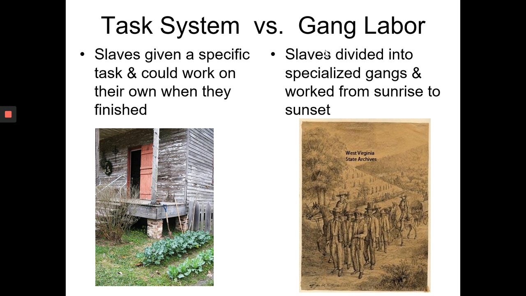What we're going to start seeing happen, you could say we're starting to industrialize agriculture, if that makes sense. We're starting to make it more streamlined. Whereas at one time, before the cotton gin, you might give a slave a task and then just leave them alone to finish it. And if they didn't finish it on time, you may punish them accordingly. We're going to start going more to chain gang style labor.